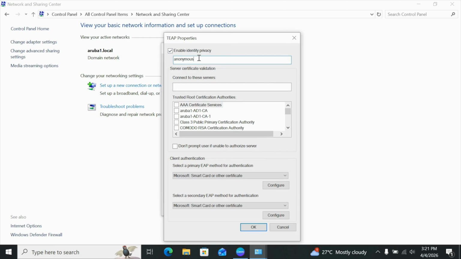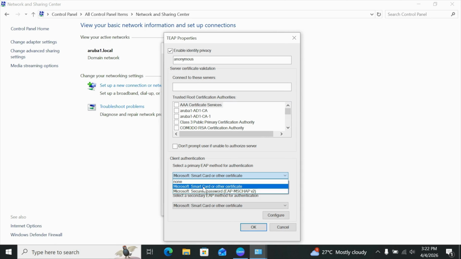This is what I mentioned earlier. It's important to remember to enable anonymous as the identity, so your name will not be exposed in the RADIUS. You can keep this as anonymous as a best practice, also as hardening of your authentication. Here you can select the client method, primary method and second method.